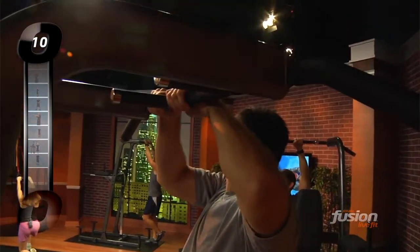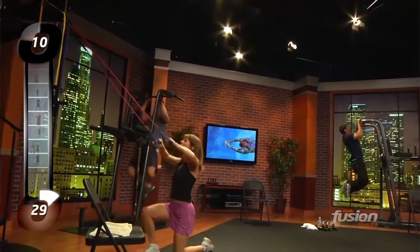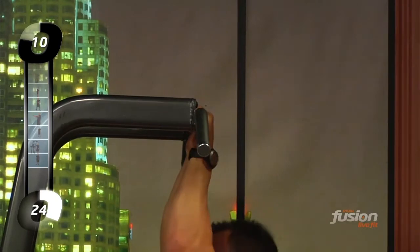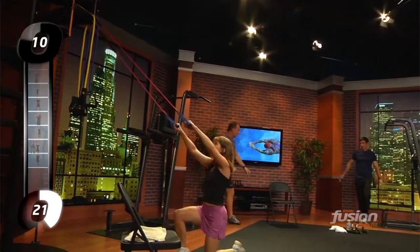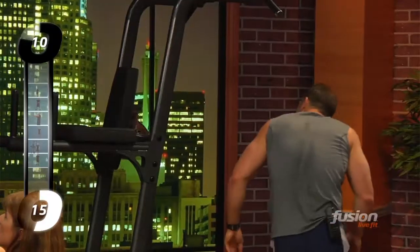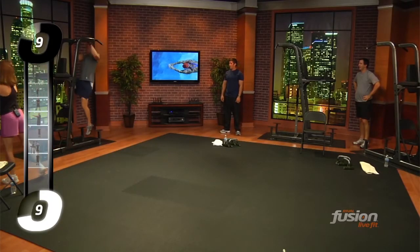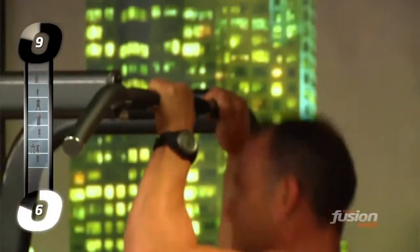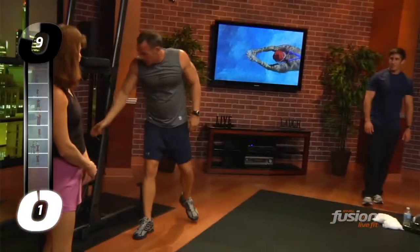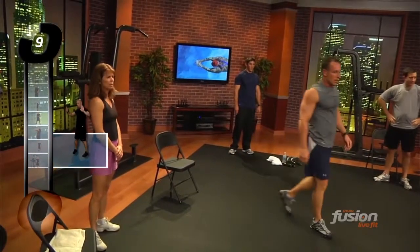Okay, here we go, everybody. Ready? And up. I'm gonna get a chair, and I'm gonna knock out three more of those bad boys. And I wasn't satisfied with that. Oh, that's better. I'll put that back over here. It's a good modifier. Don't be afraid to do that at home. Okay, back to standard push-up.